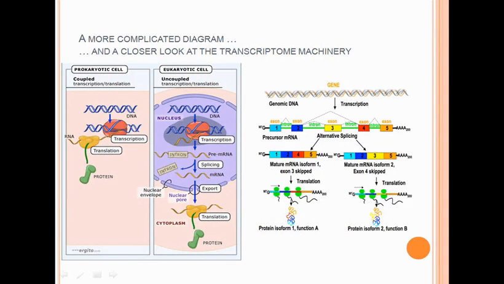Let's go a bit deeper to understand how the transcription process creates the mRNA. As you can see in the central panel where the red oval is, the transcription process actually creates what's called a pre-mRNA. This pre-mRNA is spliced to produce what's called the mature mRNA. It is this mature mRNA that is exported to the cytoplasm and is translated into proteins.